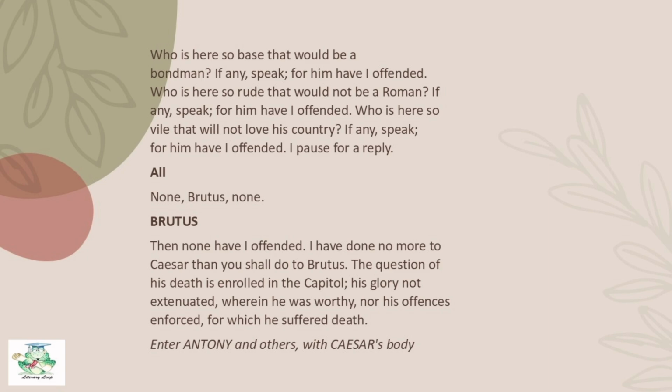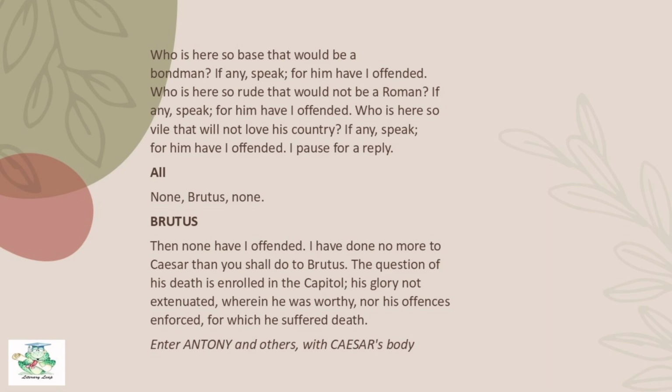Brutus claims that he has done nothing to Caesar that the people wouldn't do to him if they felt it was necessary for the good of Rome. He suggests that if the people believe Caesar's death was necessary, they would also accept his death if it was required. The contrast between Brutus and Caesar highlights the idea that what Brutus did to Caesar is what the citizens might do to Brutus if necessary.